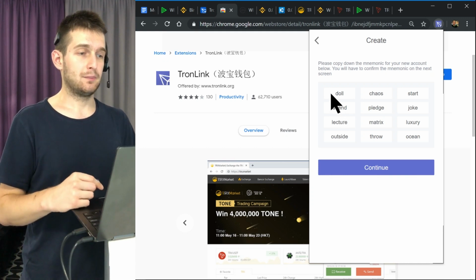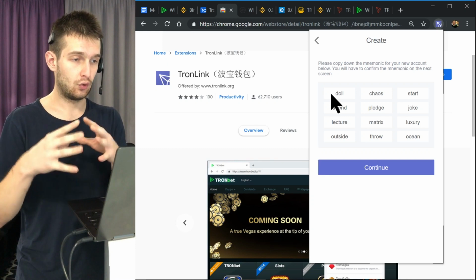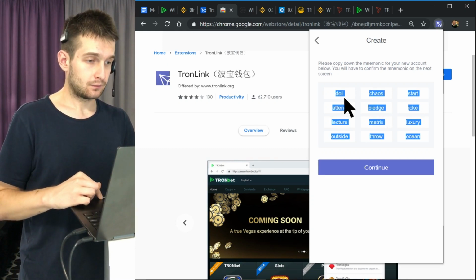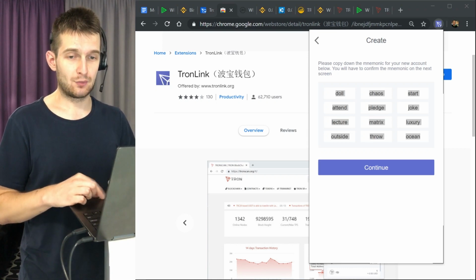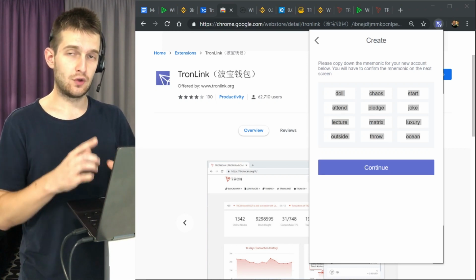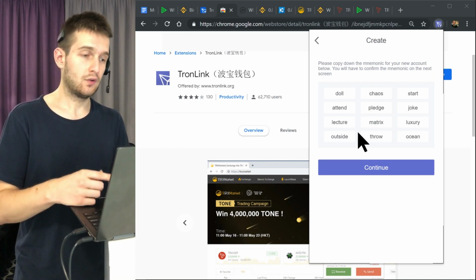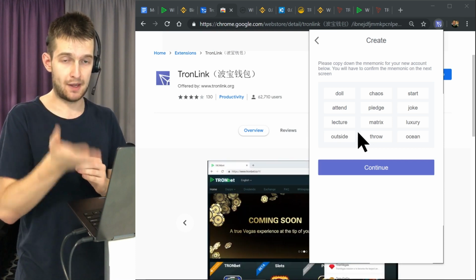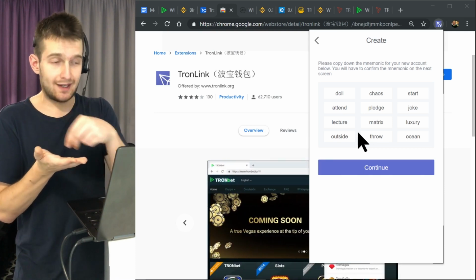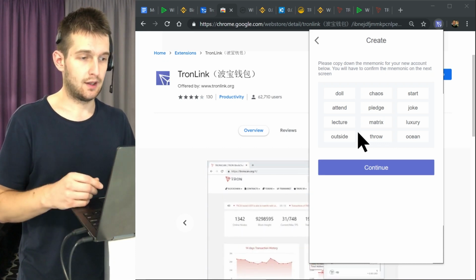This is the most important step. It's the actual seed words which generate your whole wallet, and this is not recommended to be stored digitally. I am right now doing a copy paste to do a really quick setup of this wallet, so I can just record it for you guys, but this should not be stored digitally. The best way to do it is take a pen and paper and just write it down. If it's on a computer, it can get hacked. If it's a piece of paper, it can't get hacked.